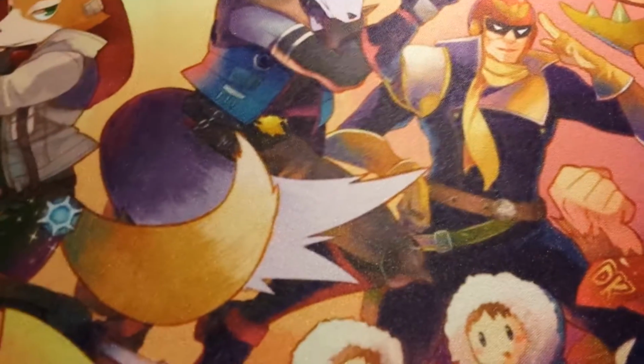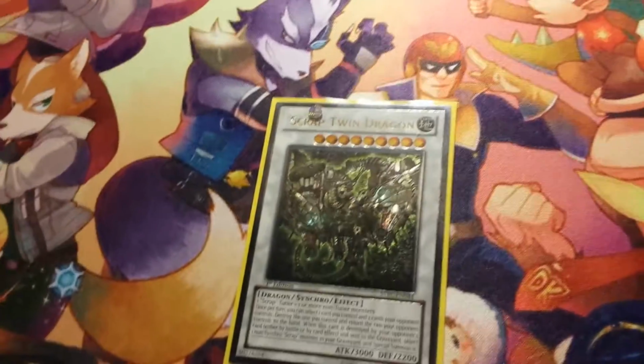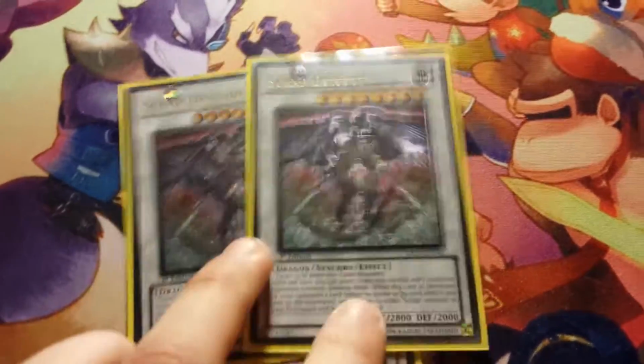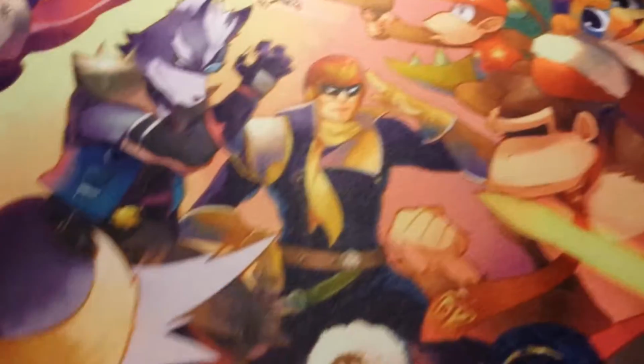Now for the extra deck, you run one Scrap Twin Dragon, the best Scrap monster synchro in my opinion. I had to keep one in there. So yeah, and it's ulti. Beautiful. I run 2 ultimate Scrap Dragons. You gotta have the ultis, or else you're not a scrap player. No, JK, but he's beautiful.